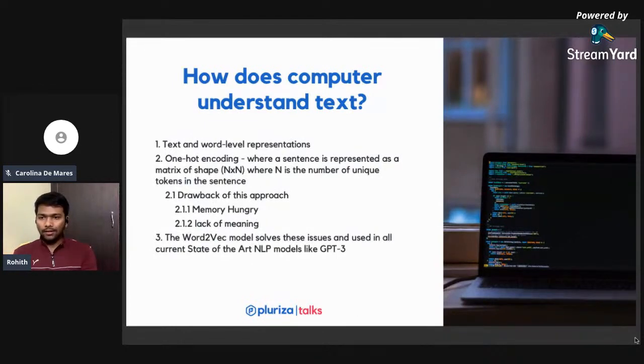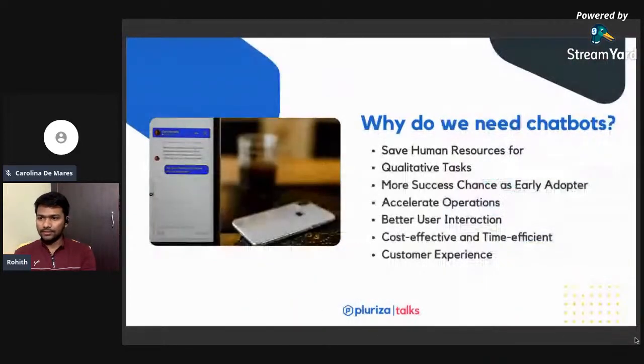So moving on to why do we need chatbots? Yeah. We have now seen how NLP works, how a computer understands what language is and what words are, and now let's see why we need chatbots.